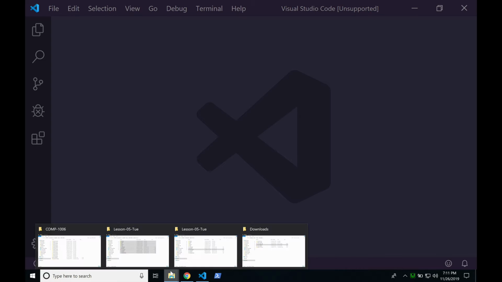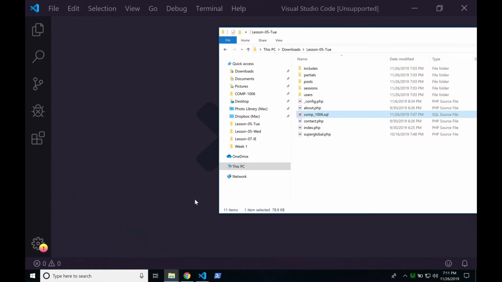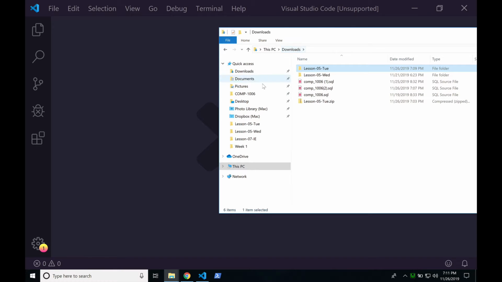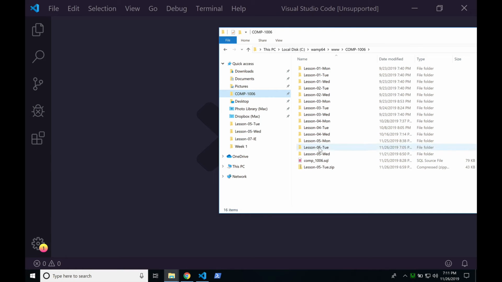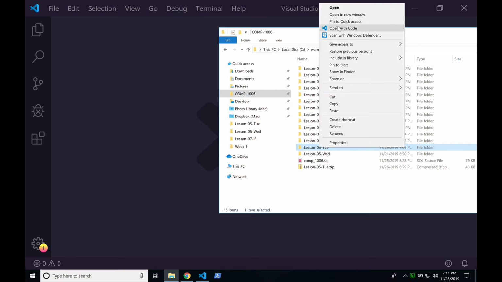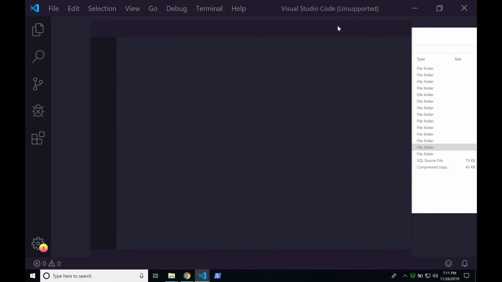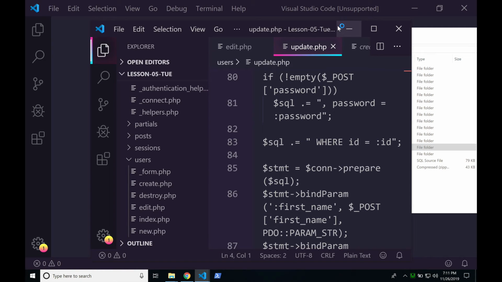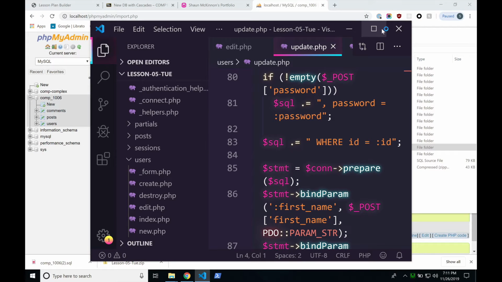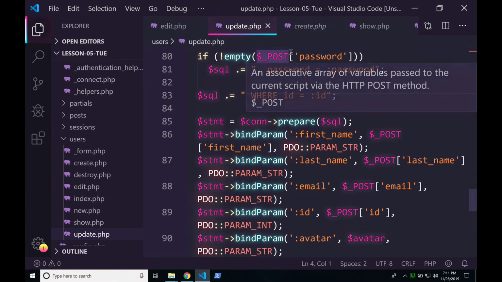All right. Now that I've done all that, I'm ready to open up my lesson 5 folder inside my IDE. You all know how to do that at this point, so I'm not going to handhold on that one. Instead, I'm just going to open it the way I open it, which is I right-click on it and choose to open with code, which makes my life so much easier. Yours may not do that unless you set it up to do that when you installed VS Code.